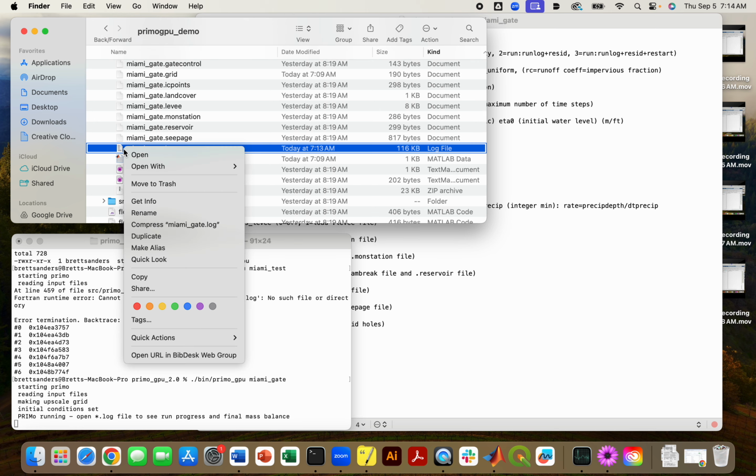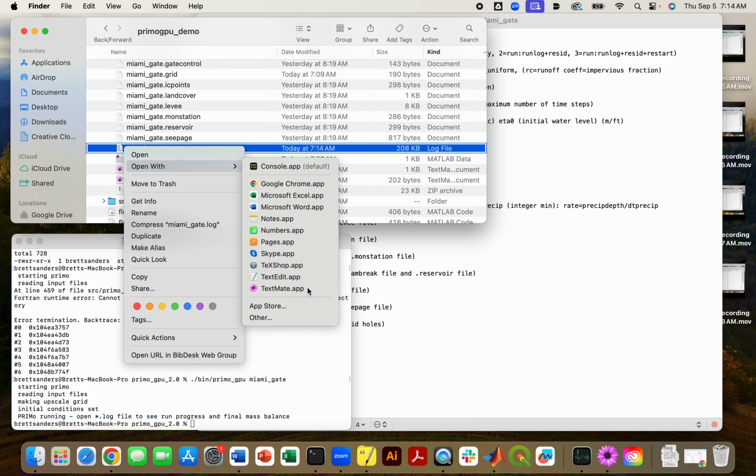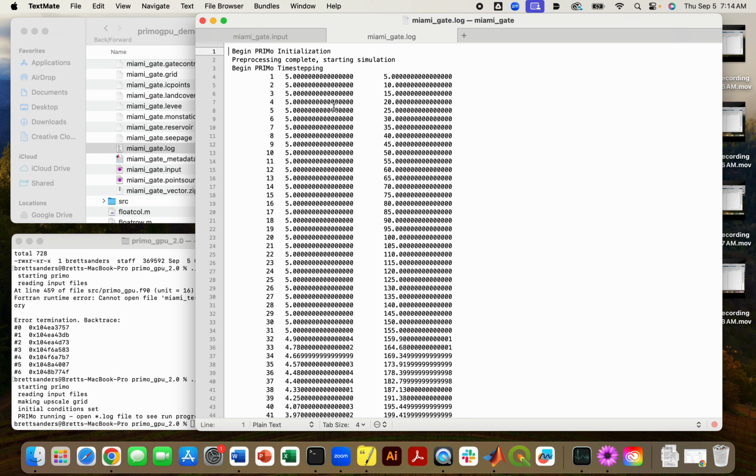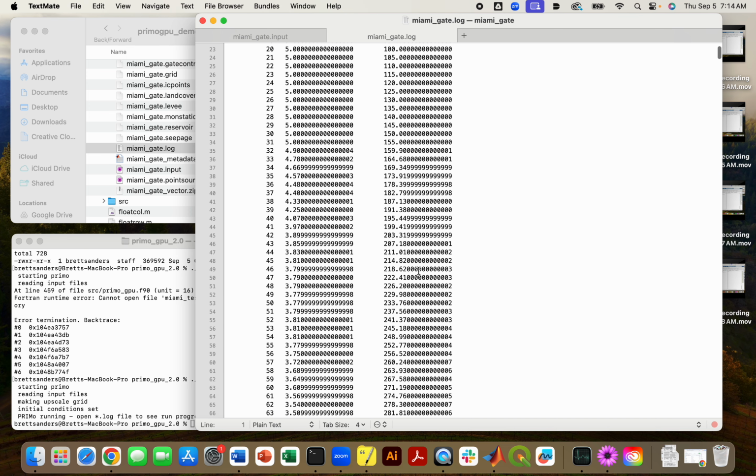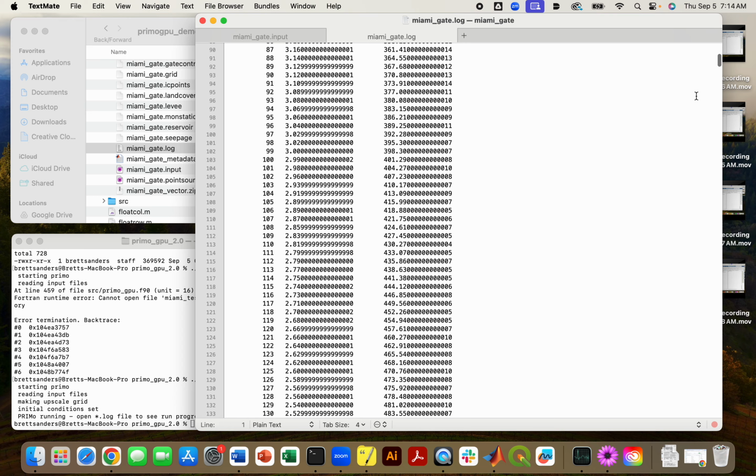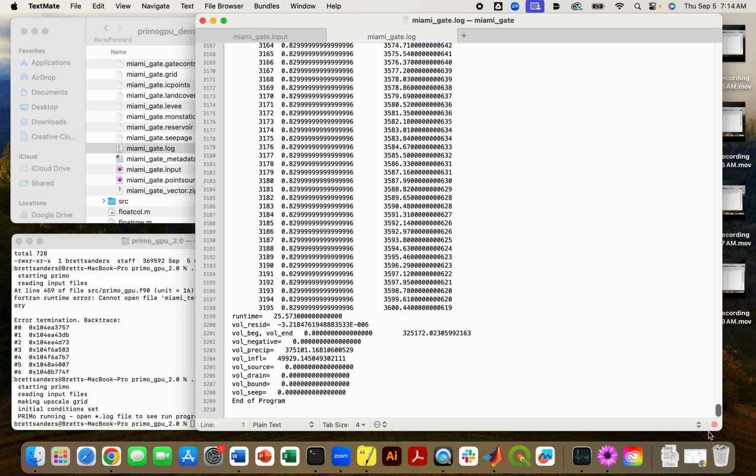If you were to open that file, you'll see a report of the time step that's being used and the cumulative time of the model. When the model finishes, and the model just finished, you'll get a report on the mass conservation properties of the model.